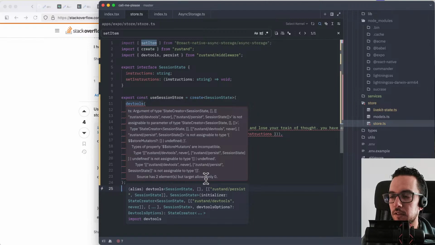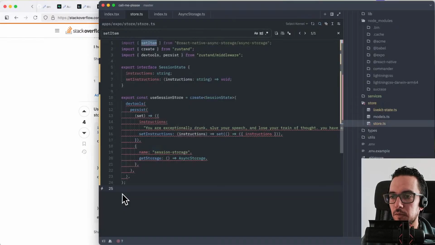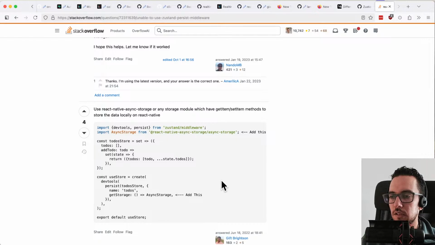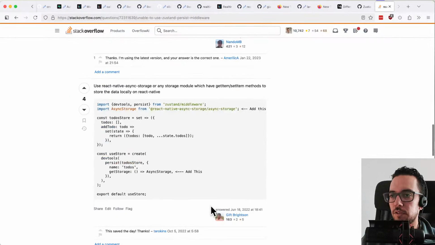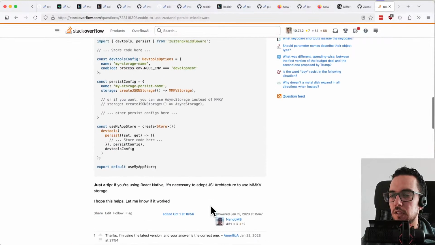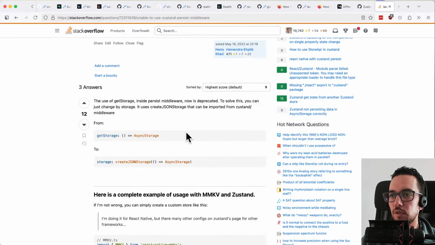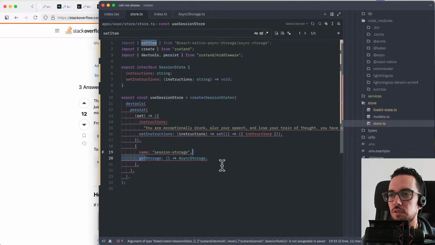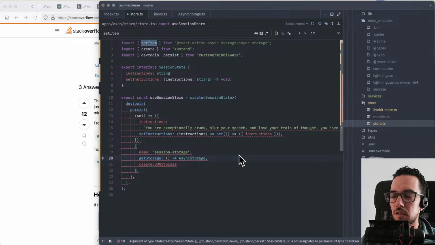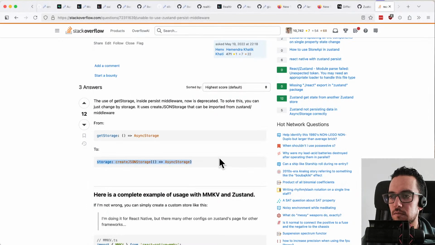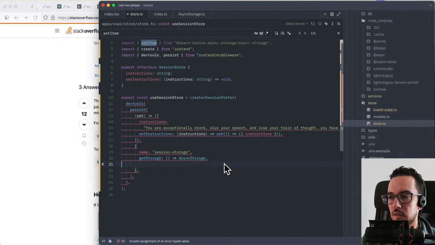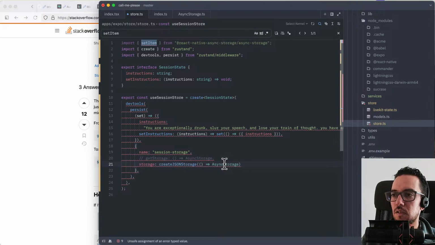This is the same error that we're getting before, but we're doing that. Sync storage. In the previous answer, it was saying something about, instead of doing that, we need to do this. The question is, where is createJSONStorage coming from? Because we still need to import this, isn't it?